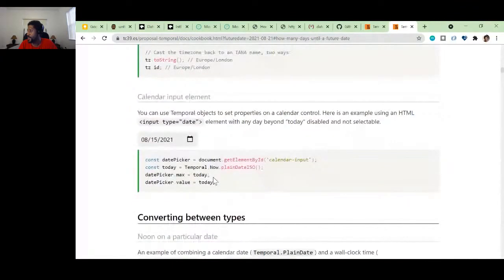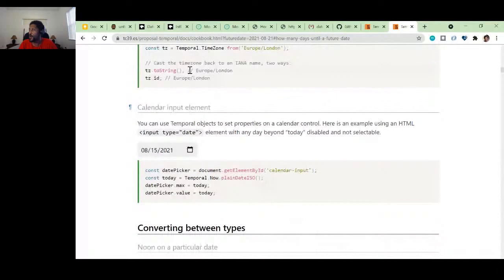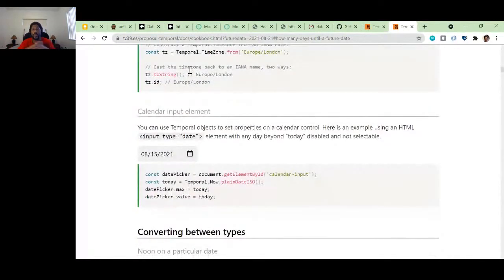What else? Oh, now this is what I like here. So calendar input element, that's just like an input date picker kind of thing. Because the input element is super OP, overpowered. Just by selecting the type, you get like 10 different kinds of inputs: color input, date input, text input. What other inputs?